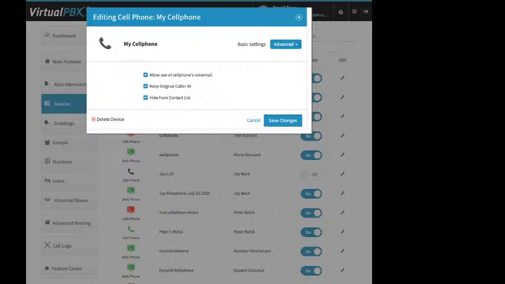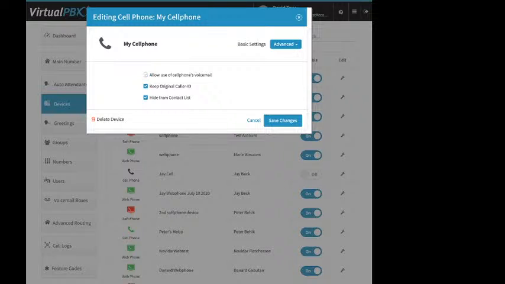Now, if this is your actual cell phone and you have the check mark, what happens is, right, if you don't answer that call, but your cell phone voicemail picks up, that inbound caller ends up on your personal cell phone's voicemail box. Some people want that. Some people absolutely do not. So that's something to keep in mind.